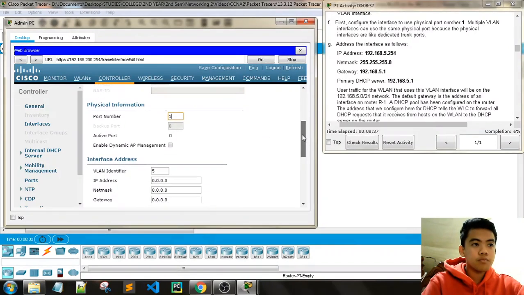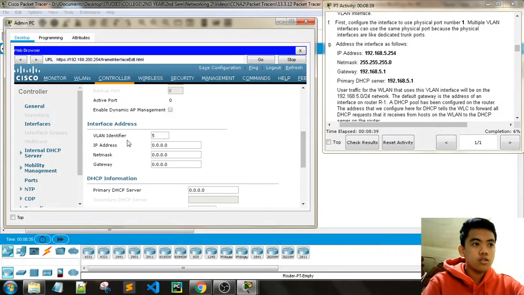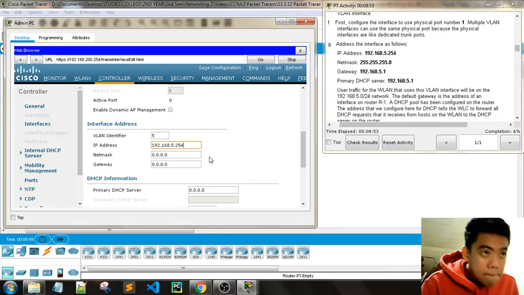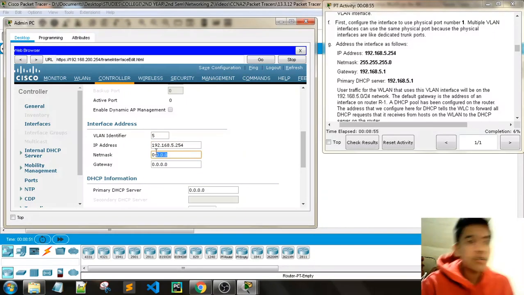Then we have the VLAN identifier and the IP address. The IP address of the interface is 192.168.5.254, and the mask is 255.255.255.0.